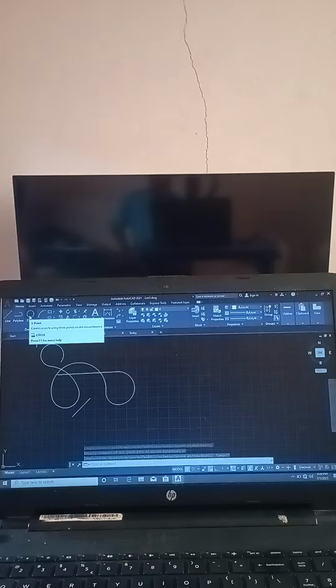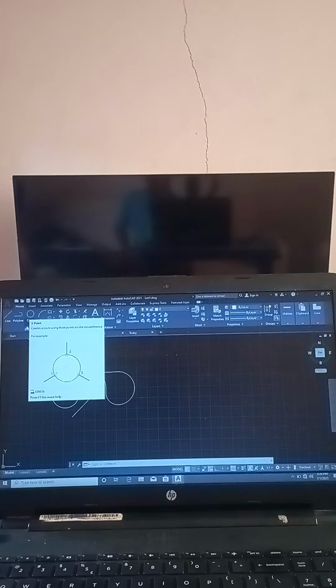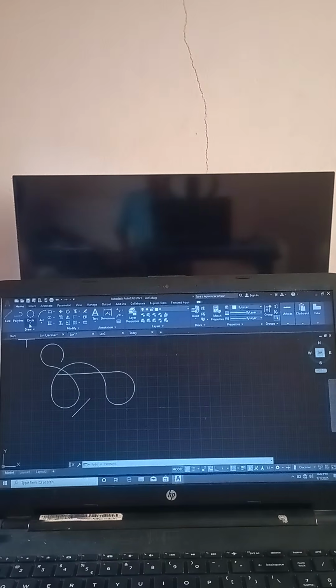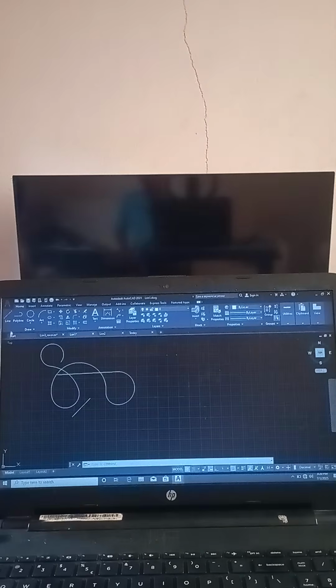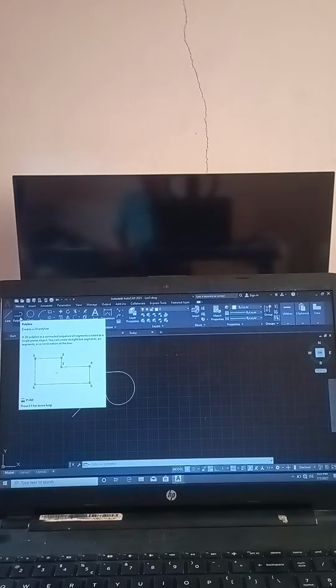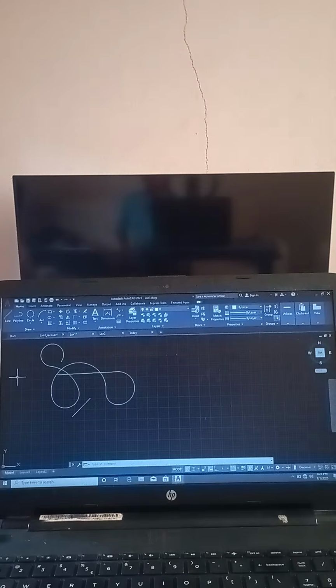Now this is circle. We have different types of circle: 3-point circle, 2-point circle, depending on. I think this is best explained when you start the work. When you want to take up circle, all you need to do is click on it. Now, by the way, for polyline, if you want it in shortcut, you type POL, enter, and that gives you polyline. For circle, you type C, enter, that gives you circle, or you click on it.